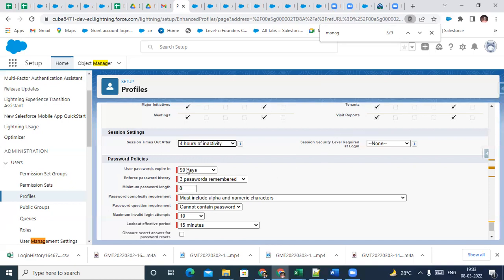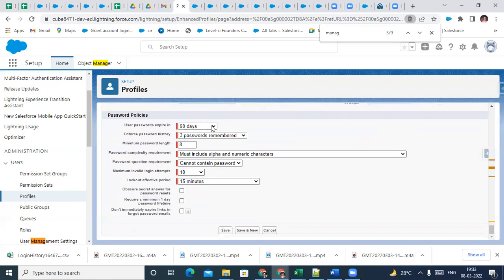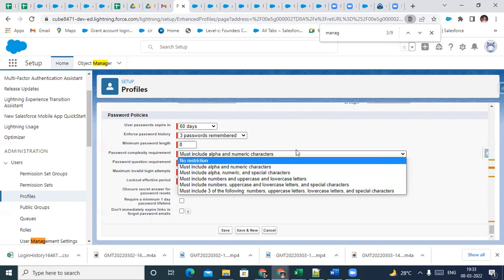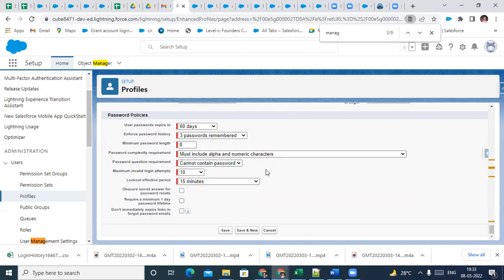These are all things that you need to set, like if your user password will be expiring at a minimum in 90 days or 180 days, or 60 days, it's up to you. And the remembered passwords and the password length, and whether it should include alphanumeric characters, camel case, uppercase, lowercase. All these kinds of strength settings you will be able to select. And if your password question shouldn't contain any strings or numbers, you will be able to select that using this option.